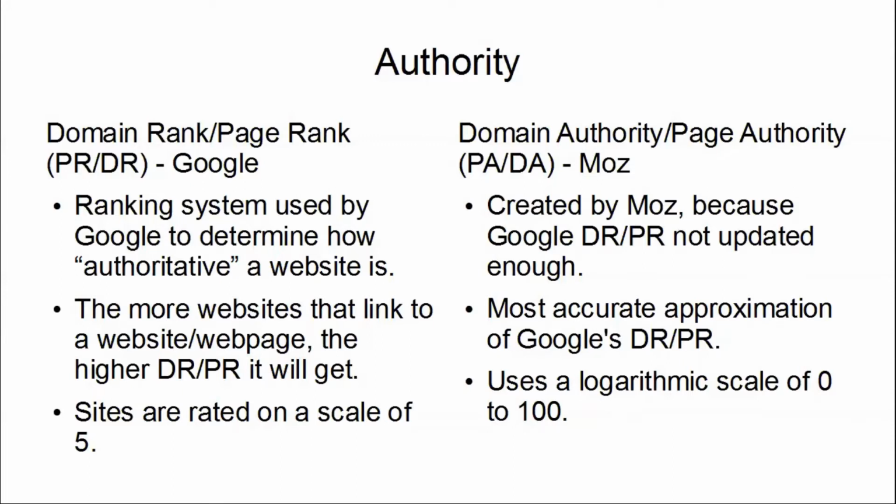And the main drawback with Google's ranking system is they only publish it maybe every 6 months to a year or so, so it's not frequent enough for it to really be useful in determining how effective your activities are. So that's why Moz came up with their own rating system, which is designed to, as closely as possible, approximate the Google system. And they called theirs domain authority and page authority, which domain authority is the equivalent of Google's domain rank, and page authority is equivalent of Google's page rank.